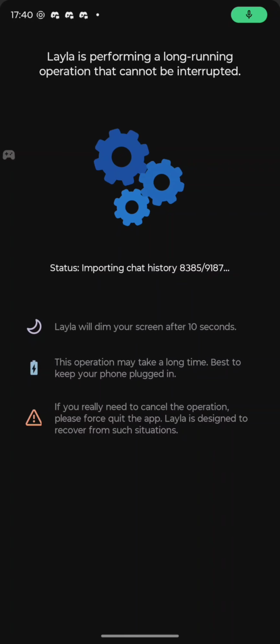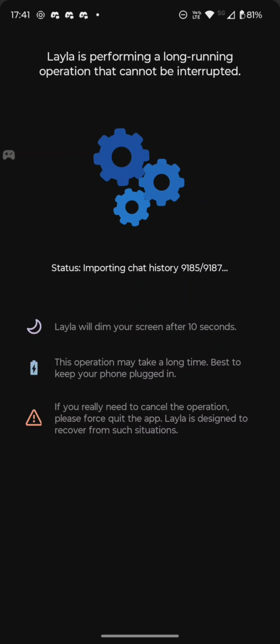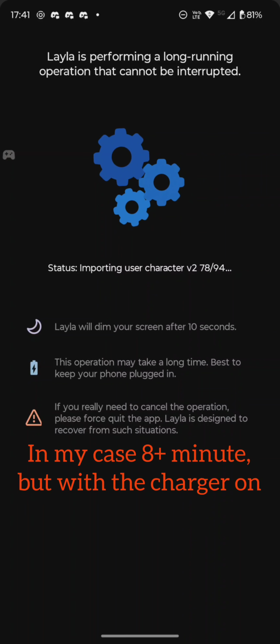Okay, let's see if it imports something else from the backup. Always useful to know for new people how long it takes. It's at least a 10-minute operation for a lot of stuff. Okay.